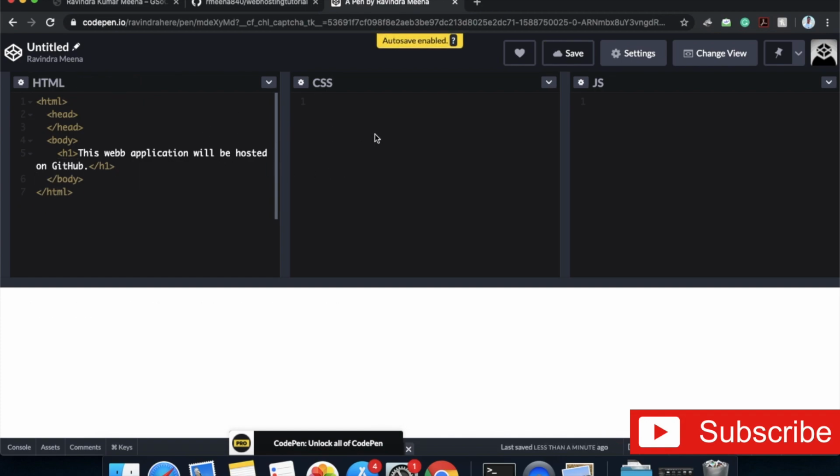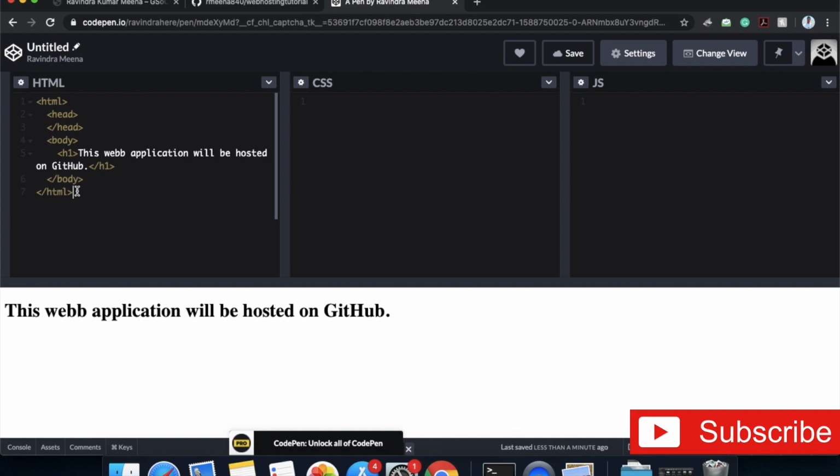You can also write the CSS here and JavaScript here. I will leave it all up to you. I will just create a simple web application here, a simple HTML file.